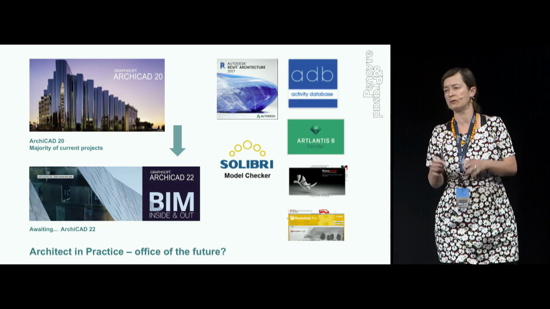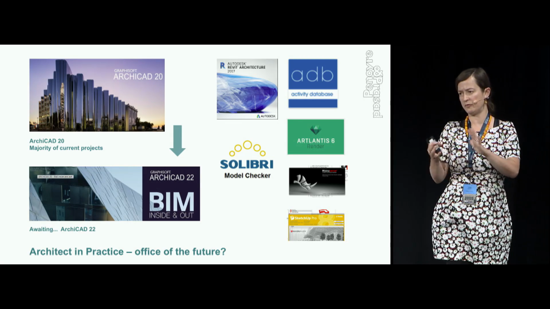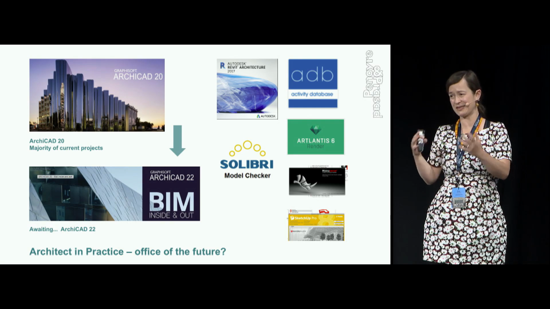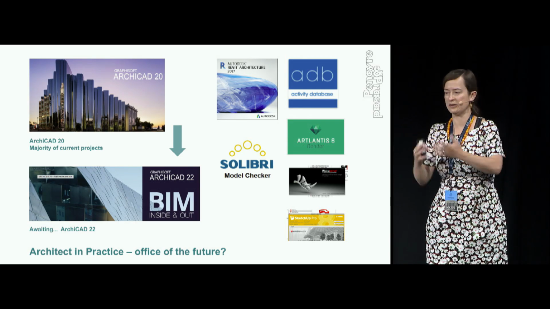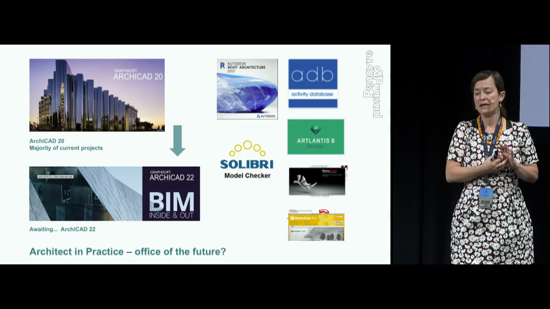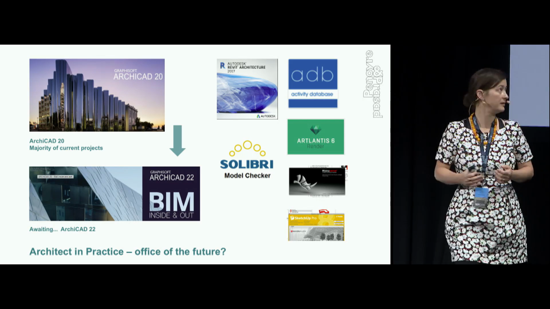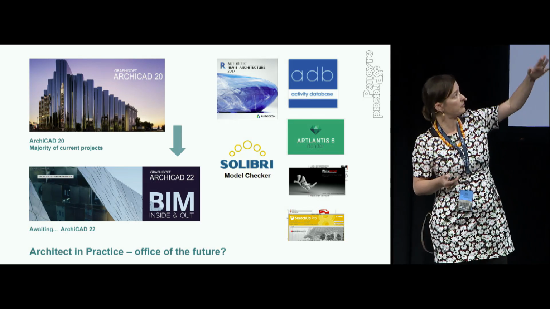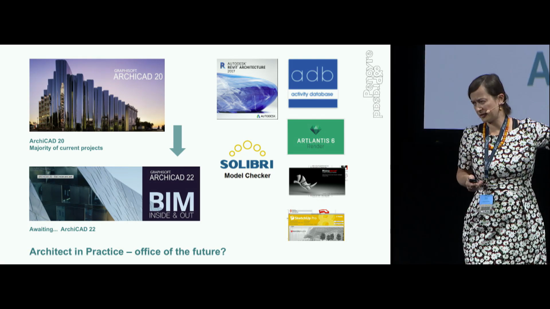We are currently mostly in ARCHICAD 20. We were going to transfer to 21, but actually it is quite hard for an office of about 40 to 50 people to do that, because we run about 20 to 30 other softwares in the office. The financial softwares and the Word and all the stuff that is usually invisible. So to go from one to another, it takes a bit of time. So we're going to wait for 22 and just go for it, and I think it's going to be fantastic. We also have all the other stuff, like Solibri and Rhino and a bit of ADB for the healthcare.